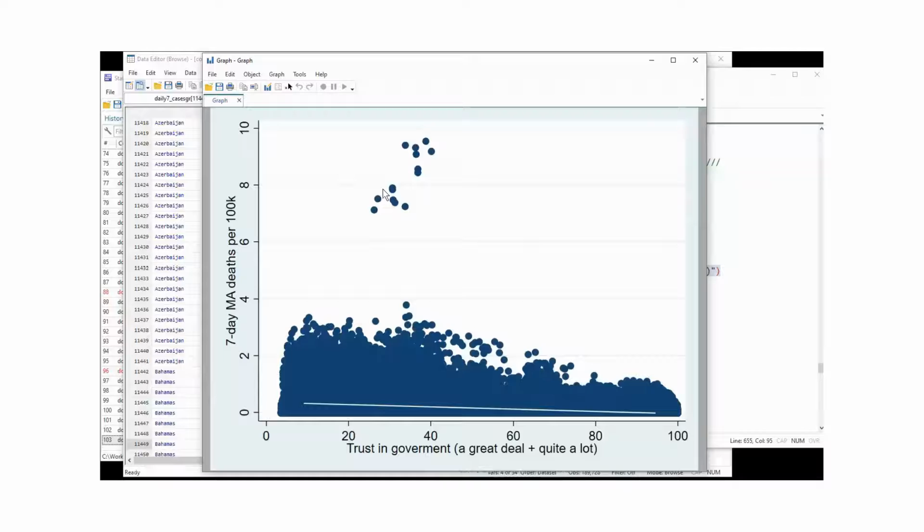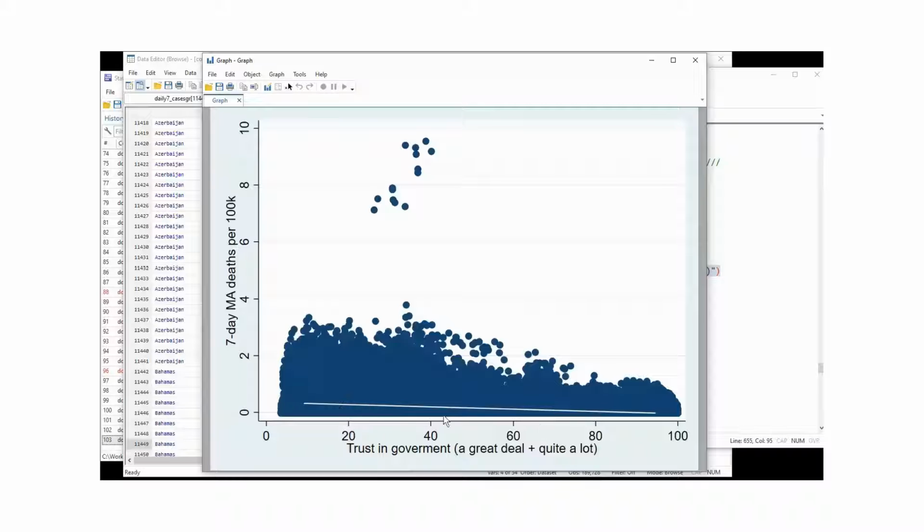So let's see how that looks. This looks a little different. On the x-axis we have levels of confidence, from 0% to 100%. On the y-axis, we have the 7-day moving average of deaths per 100,000. And even though we have a few outliers here, the linear trend that we estimated goes down.